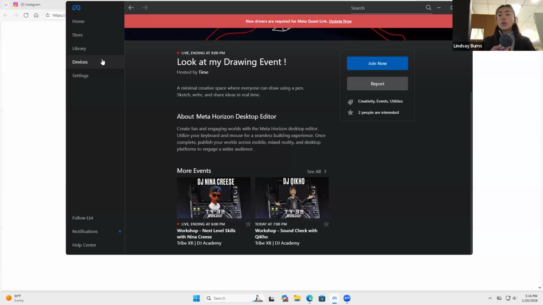You can also, if you don't want to use the controllers, use your hands. The Meta glasses should be able to pick up your hands if you just place them in front of you. And if you want to click on something, like a button right in front of me with the glasses on, you'll just motion your hand and then click with your index finger and your thumb.